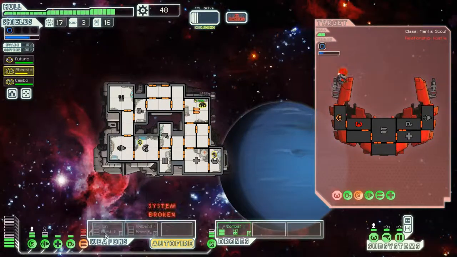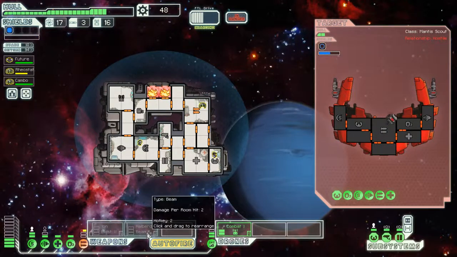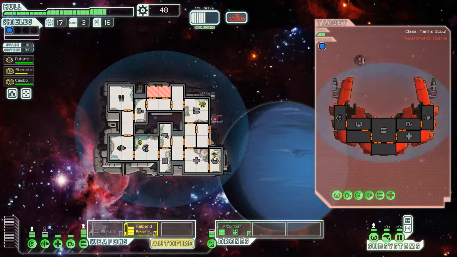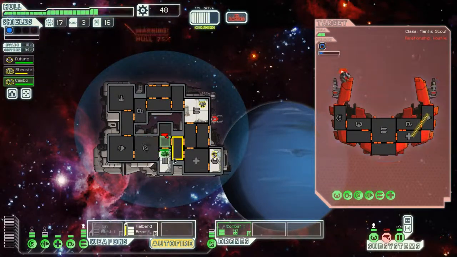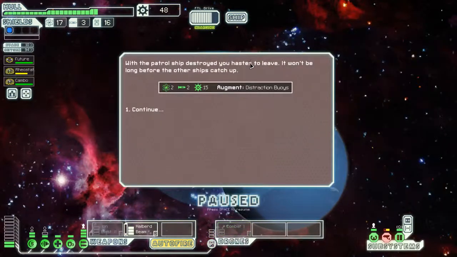Good shot. We've lost weapons. That's not good. Let's vent that room. Now, thankfully, the NG are very good at repairing things. Oh, not the sensors. See what we can do. Well, there goes the Mantis Scout.